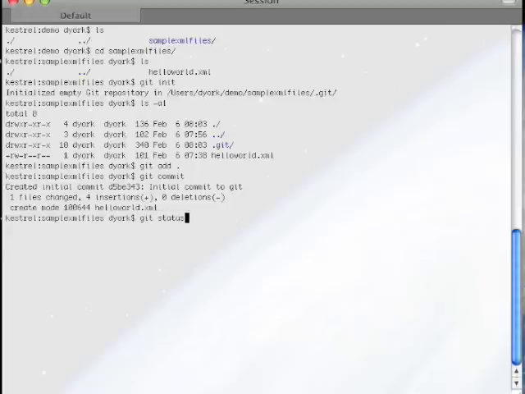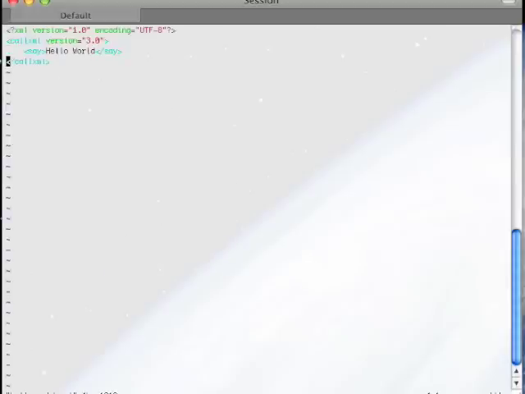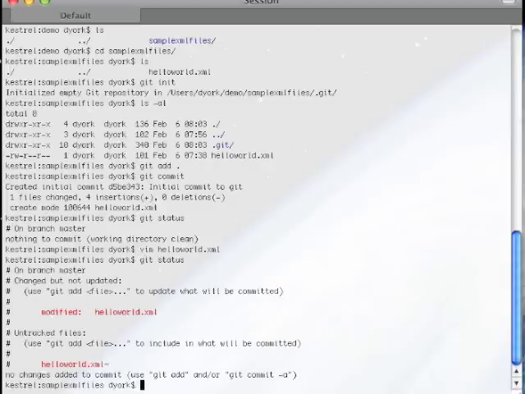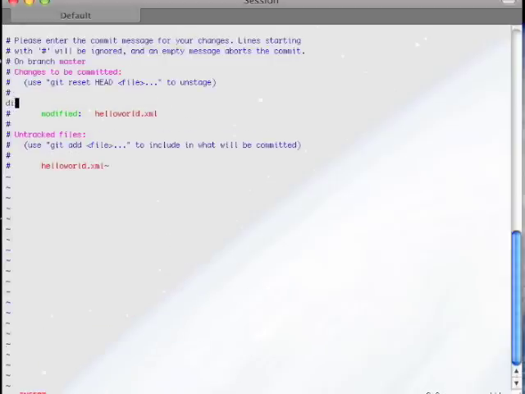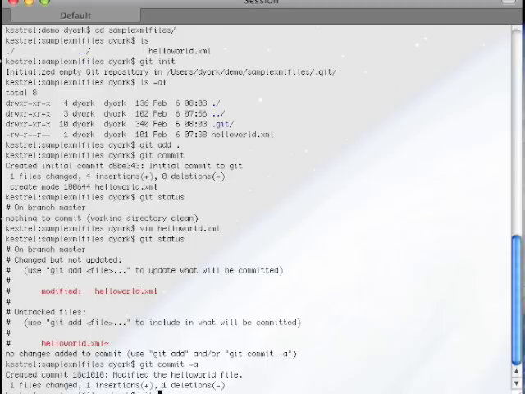So if I do git status, it's nothing to commit, it's all changed. So I'm going to modify that file. So hello world. Okay, and I'm going to say hello world, this is a test. Very exciting stuff, I can tell you. Now when I do another git status, I'll see that I've modified this file. Notice it says it's got some changes there, and I'm going to do a git commit. I'm going to put a dash a on the end of it, which just says add all the changes to files that have been modified. And it would help if I use the right things here. I'm going to say modified the hello world file. Okay, and that's going to go, and so now it was committed, and I can see that again.